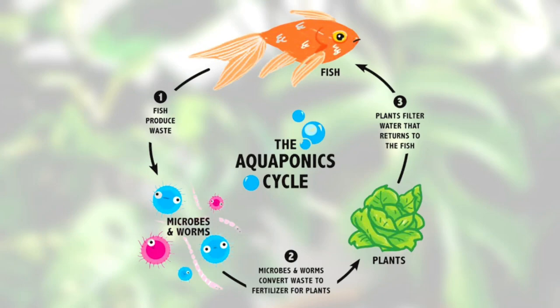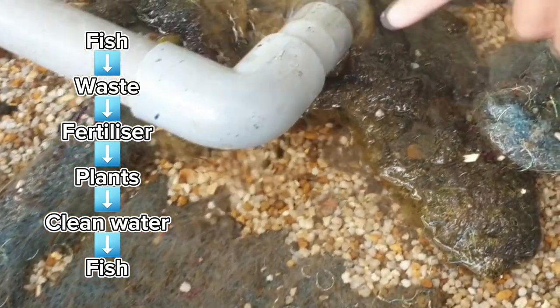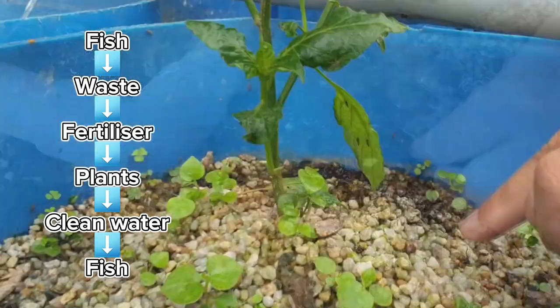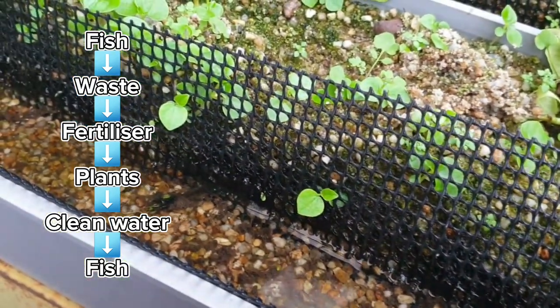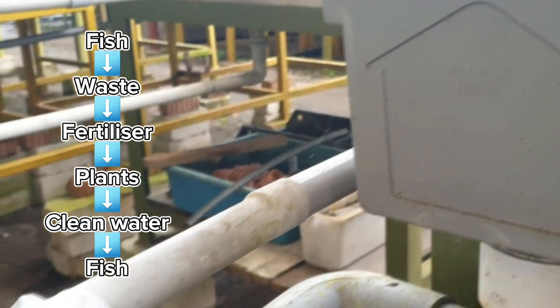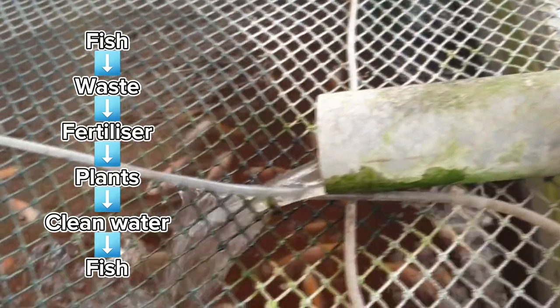This is the aquaponics cycle to show how aquaponics works. So here's the plant's grow bed and the fish tank. Fish will produce waste and beneficial microbes will convert the ammonia in the waste into fertilizer. The plants will then absorb these fertilizers and nutrients to aid in their growth. In exchange, the plants clean and filter the water. The clean water is then recirculated back to the fish tank where the cycle begins again.